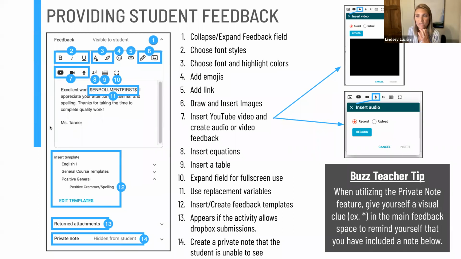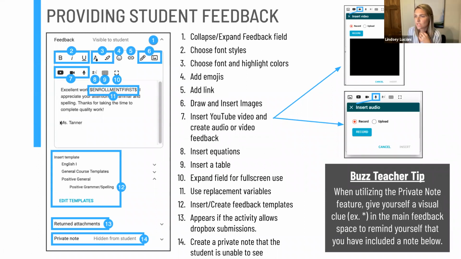Another teacher tip we did receive though was that one teacher always puts a little indicator up here in this feedback box anytime she has written herself a note below to remind herself, because that grade panel can get really long. So it's kind of just an indicator, like look below, there's another note there. So I thought that was helpful.